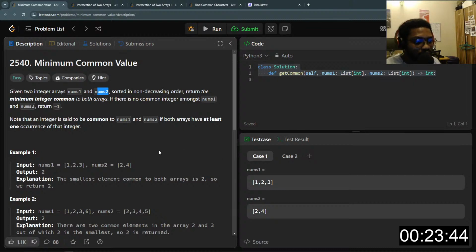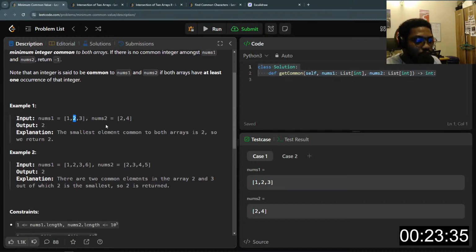If 2 is in this array and 2 is here, that's fine, but we want what is common to both arrays, right? What is their intersection? We find the intersection, then we can return the minimum in that list of the intersection.